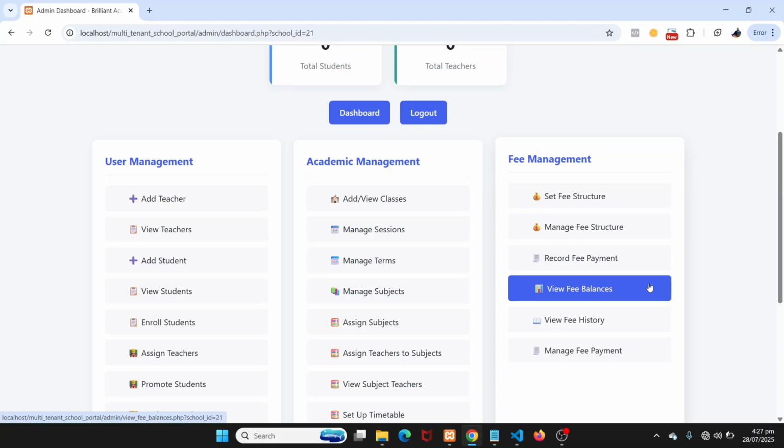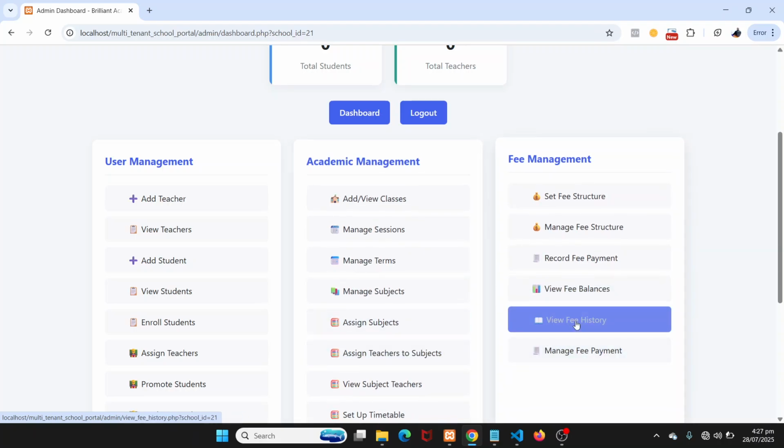At a glance, you just see everything. The analytics will help you to view everything at a glance, and you can even query the whole thing and say, okay, I'm looking for this particular child. How much has he or she paid? How much is this particular child owing and all that? So this is what enables you to do that.